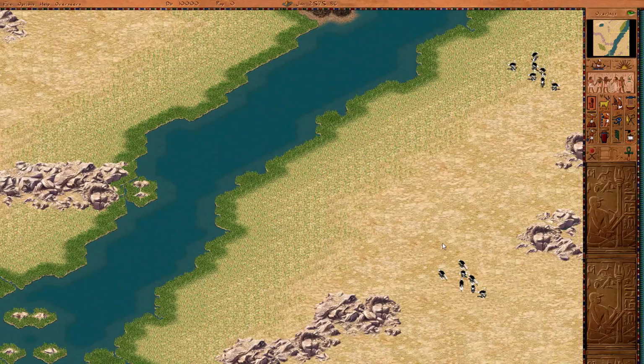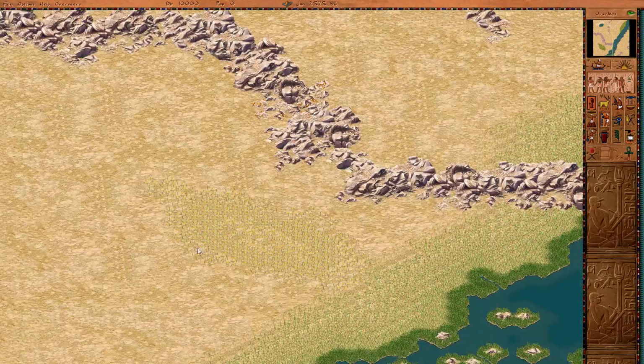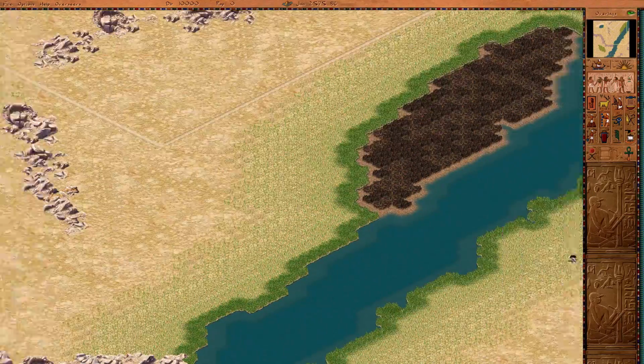You know what? I have no idea where we're going to be attacked this time. This looks like a likely area set up for gates and walls. And we could possibly come from down here as well, because this is where we're going to find a large chunk of our farmland. So, interesting mission.